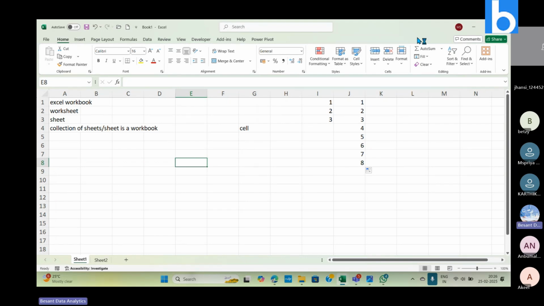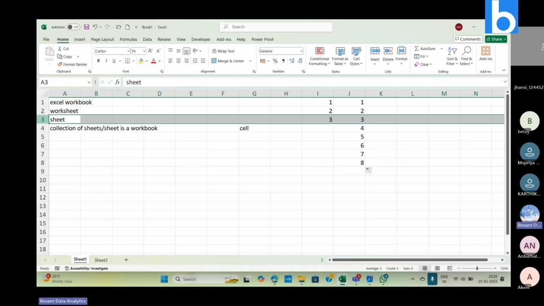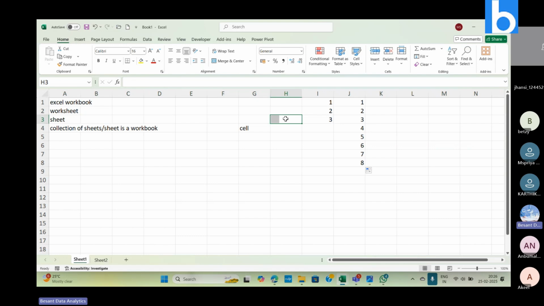Okay. Thank you. Now, as I told you, where were we? So a particular cell can be an empty cell. Where my cursor is currently placed could be an empty cell. It is an empty cell as of now, and the cell reference of this empty cell is H3, column H and third row.